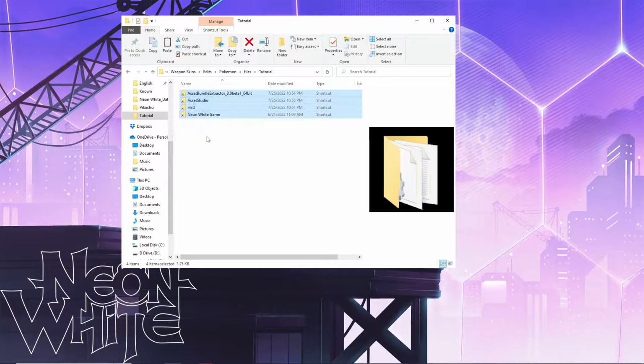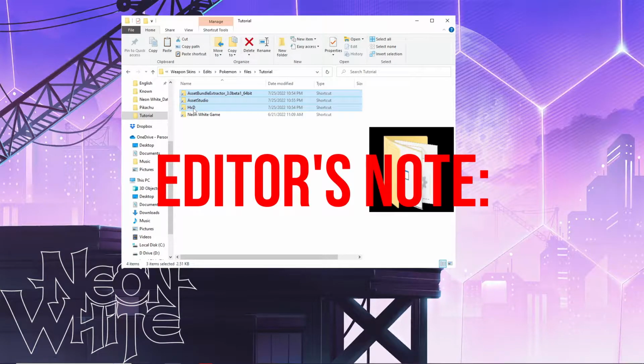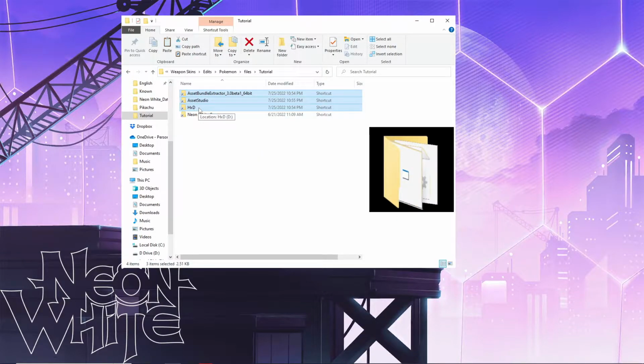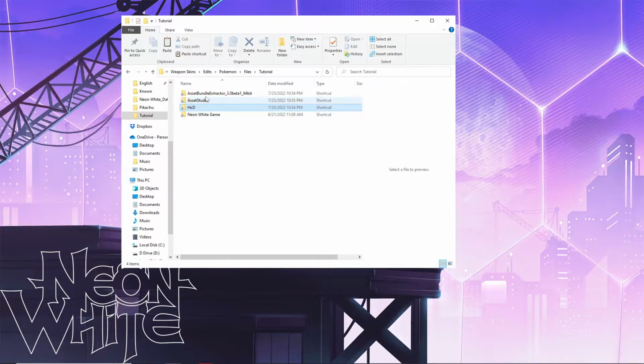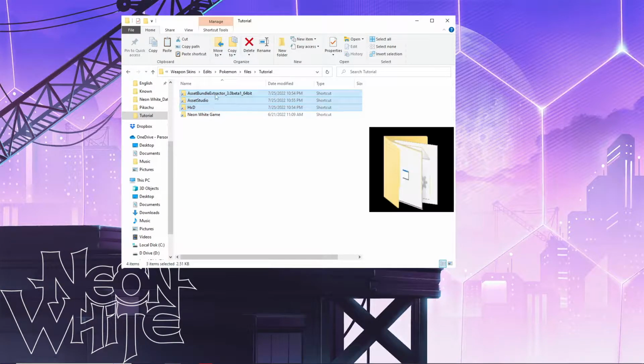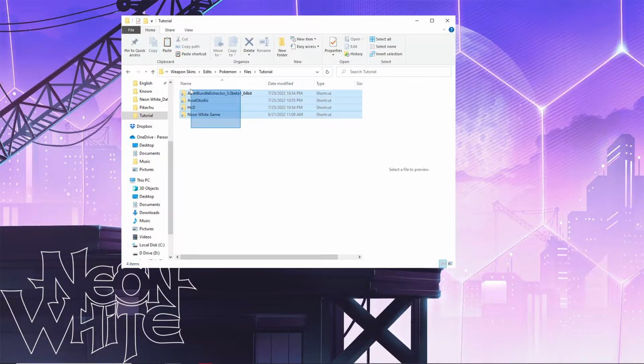To start, you will need these three files, excluding this. You'll need these three right here: UABE, or Unity Asset Bundle Extractor. You'll need Asset Studio, and you'll need... This is a note from after the fact. You do not need Asset Studio at all for this editing. And HxD, the Hex Editor. Now, all three of these will be linked in the description below, so you can easily go down there and download them. The links should work. It's going to be the stuff that I use. And then this right here is just a shortcut to my Neon White data, so that's easy pasting.